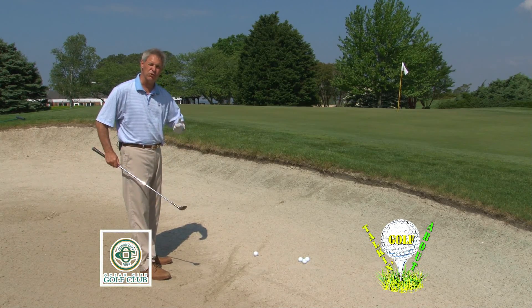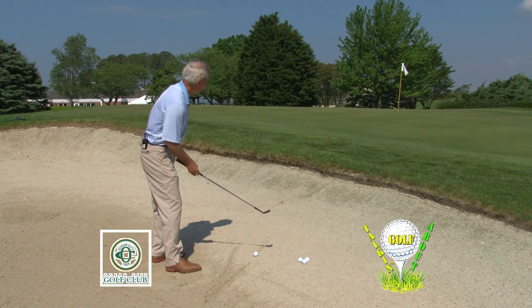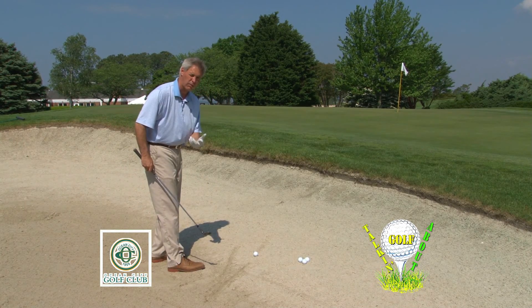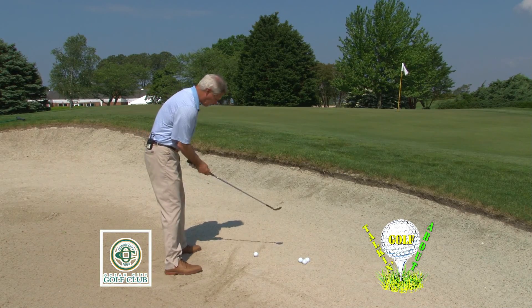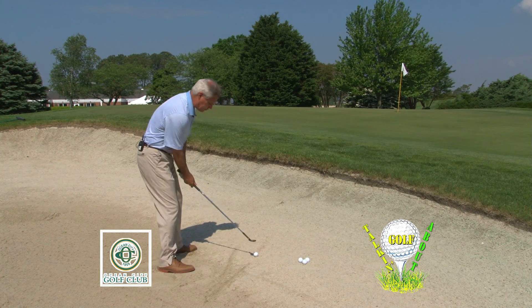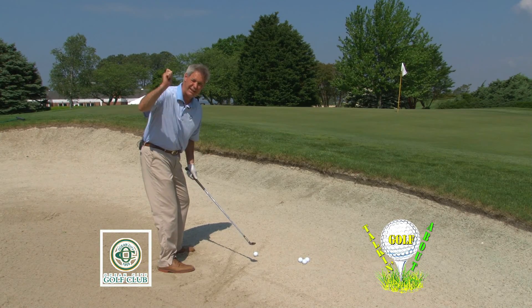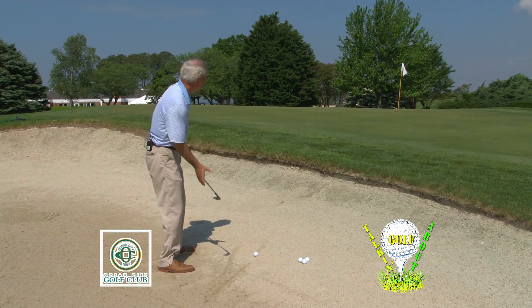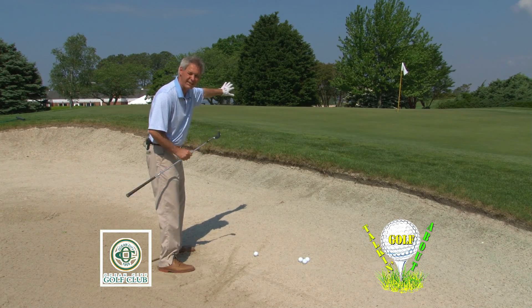What I found is that I was squaring up too much and digging too much sand. So this year I'm going to work on my game, and I want to talk about a couple of things. I use the V method — I'm going to line my body to the left of the target with the club face wide open. Then I'm going to pick it up, swing it down, and sort of push the ball or flop the ball out to the right just a little bit.